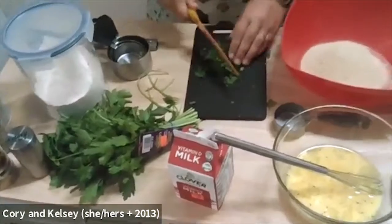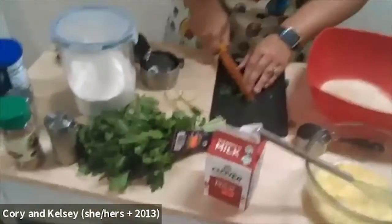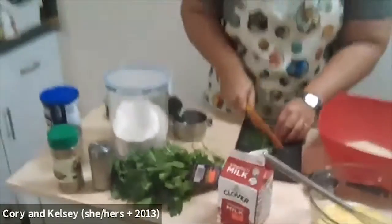So yeah, chop up your parsley. 1 1/8 teaspoon. That's such a small amount. I know. I think I might be a little more liberal with my parsley.